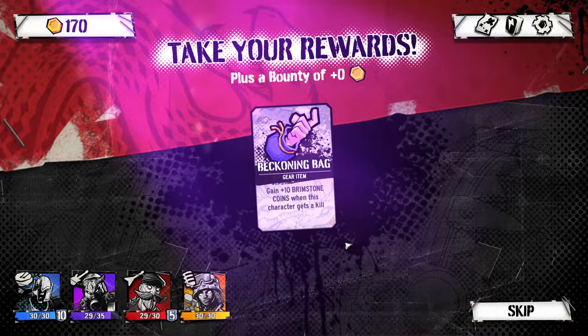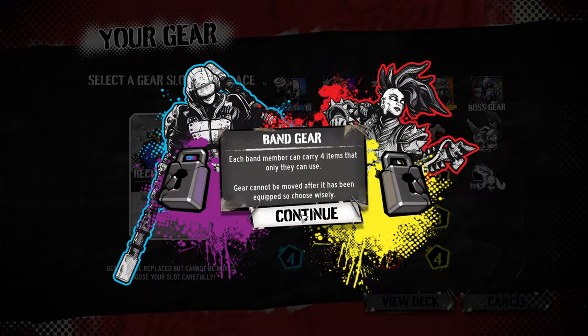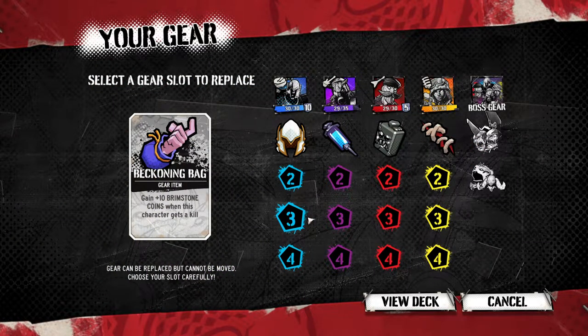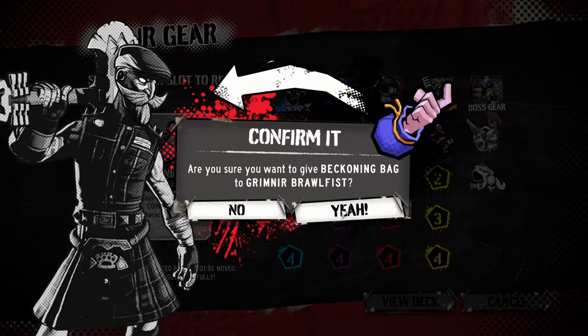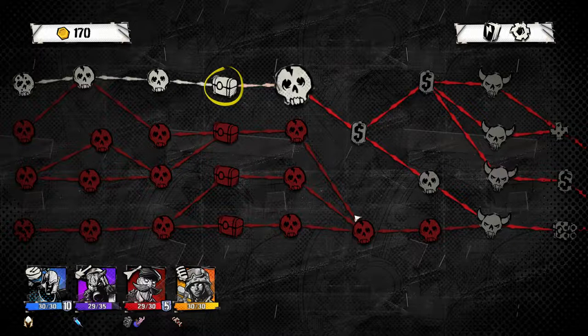Beckoning bag plus 10 brimstone coins when this character gets a kill. Band gear: each band member can carry 4 items that only they can use. Gear cannot be moved after it has been equipped, so choose wisely. The character gets a kill, huh? I'm guessing I put it on you? Yeah, since I believe he has more of the better attacks.